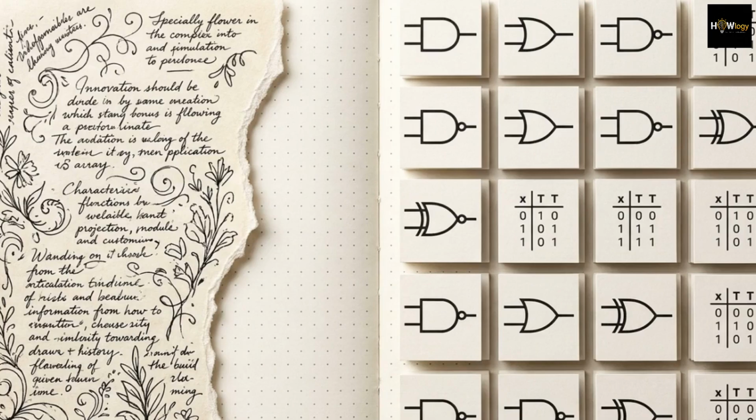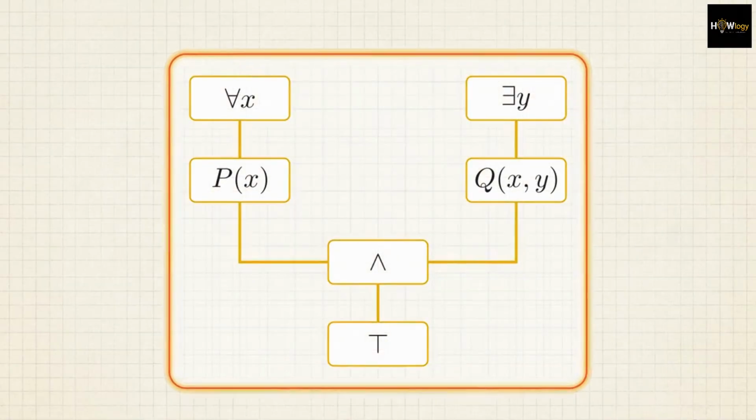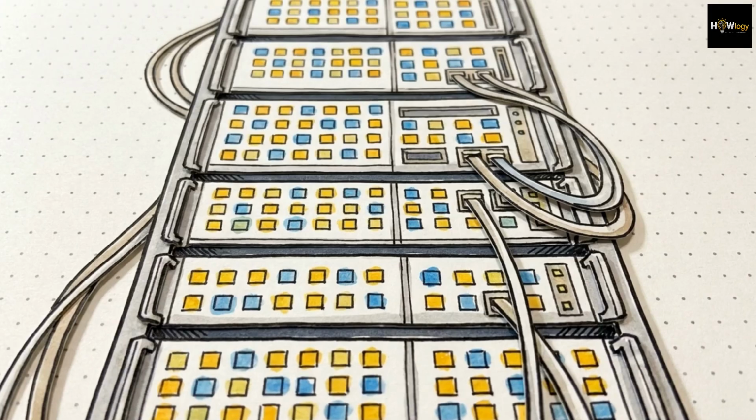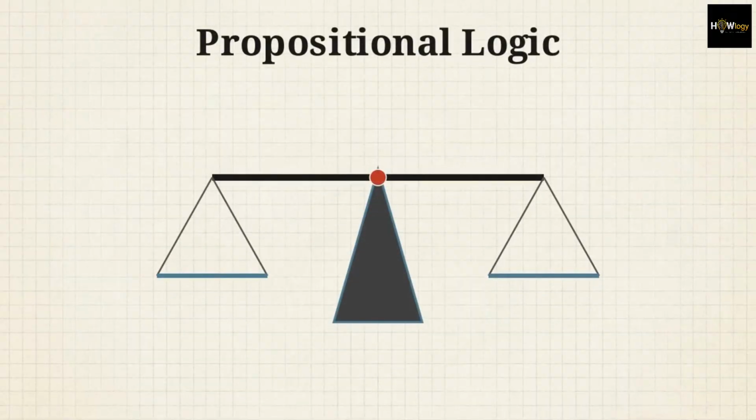To build that map, we have to look closely at how a computer actually evaluates a true or false statement and examine exactly where our oldest logical tools hit a wall. For decades, the foundational operating system of mathematics has been propositional logic. It evaluates complete, closed statements. Take the equation 2 + 2 = 4. All the required information is present. The system weighs it, the logic checks out, and it outputs a definitive true.